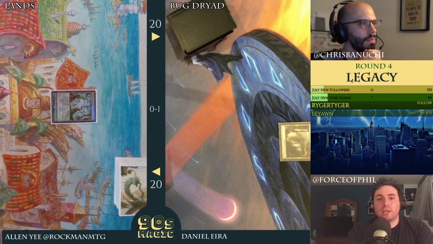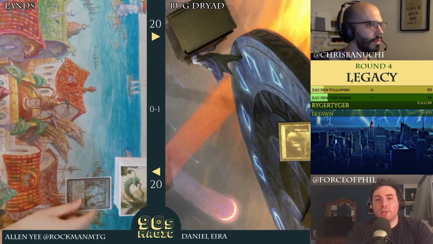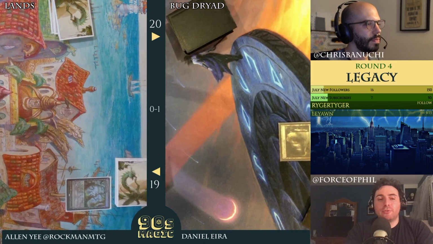And both decks are interested in accelerating, right? Like we want a fast Maze of Ith, we want a fast Titan. One side's playing 4 Exploration, the other side's playing 4 Dryad. So both decks have a similar backbone. They just go about it different ways. But I think Alan is definitely the faster of the two decks in terms of being able to put a lethal threat on the table because he has Crop Rotations.